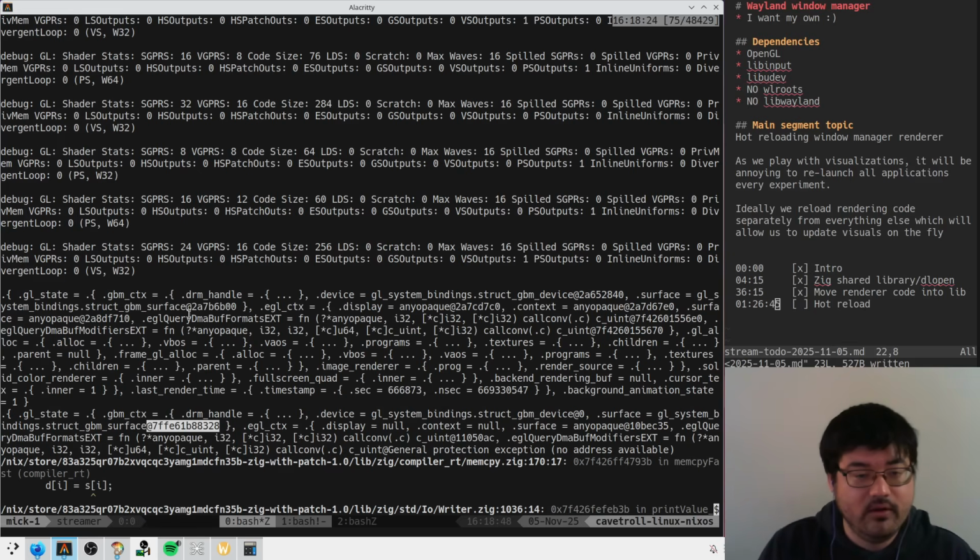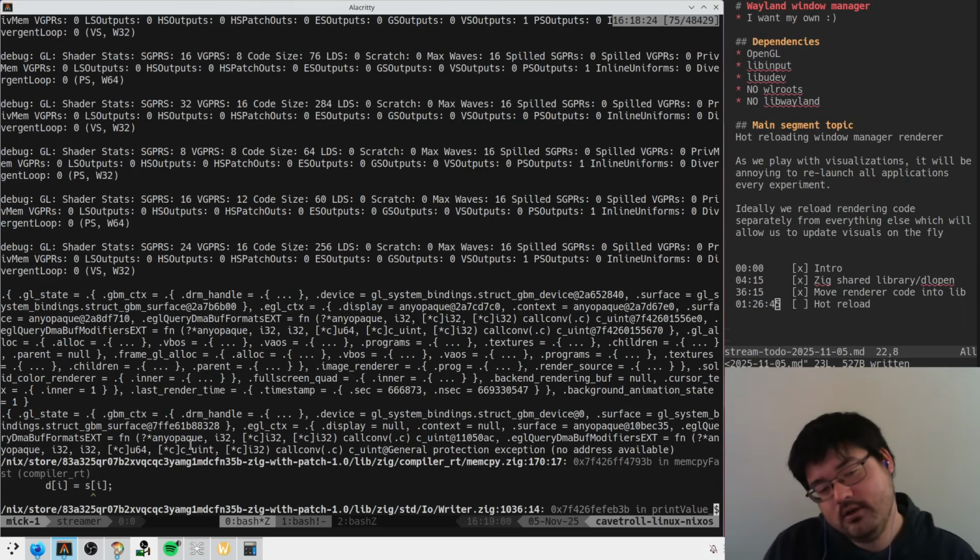Like this, right? So it feels like the padding and stuff on this structure is different than we expect.